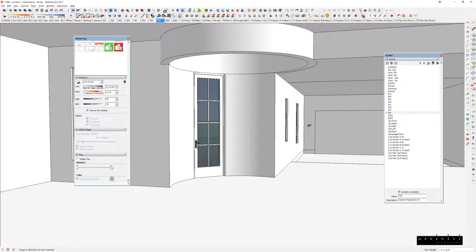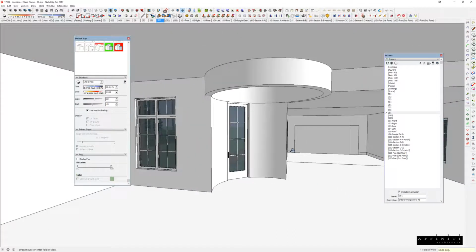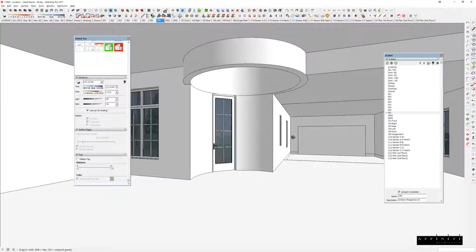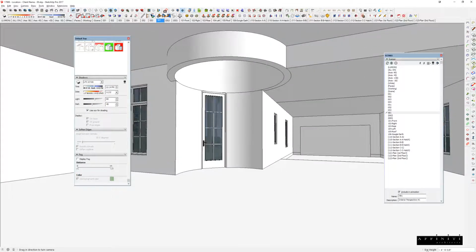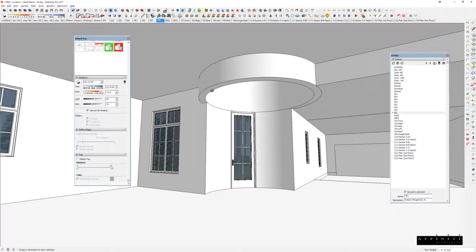But these are preset. Actually, this one was only 35 as well. That's right, this is my older version. My new version is preset to a 60-degree field of view, which, as you can see, gives you a much wider view within the interiors, and you're able to see a lot more. And that's a good field of view to use within your interiors.